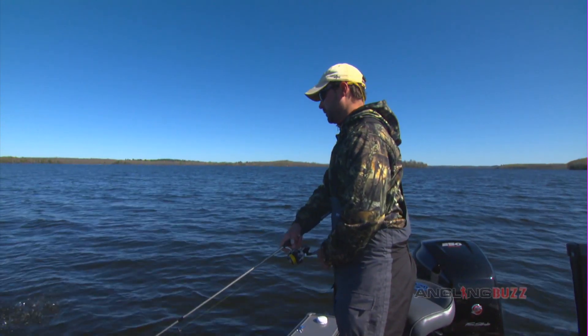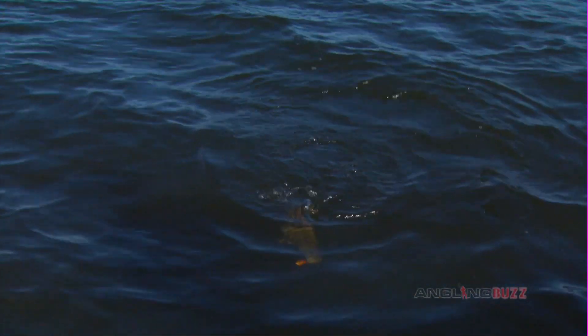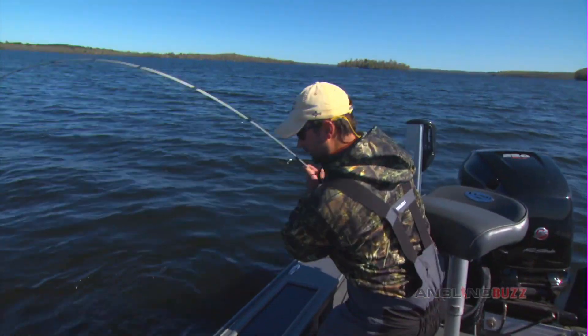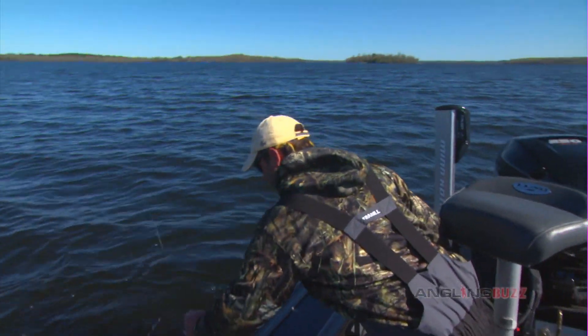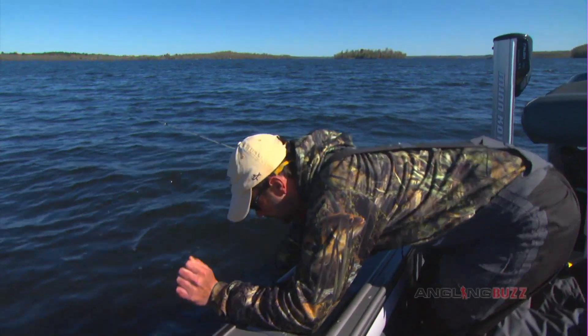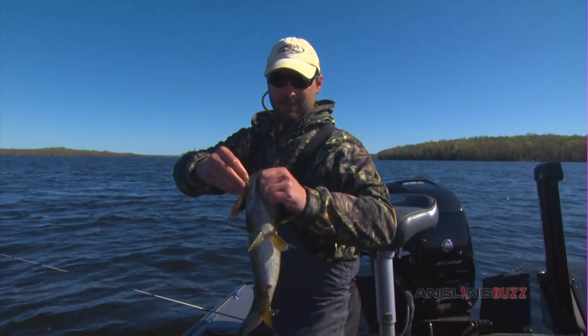He's got company down there — big brown! There's two or three with him, look at them. He's trying to grab it, he wants that Scatter Wrap. Almost got the other one on it — almost said two on one! That is a really good bait — crunched it! First spot of the morning. Look at the size of this brown right here — man, it's amazing.